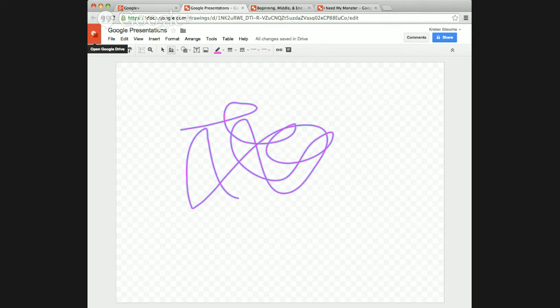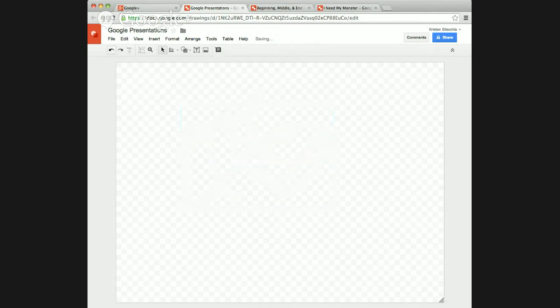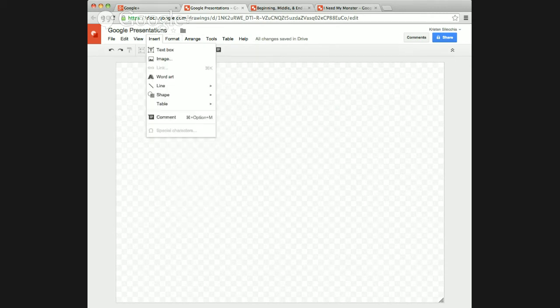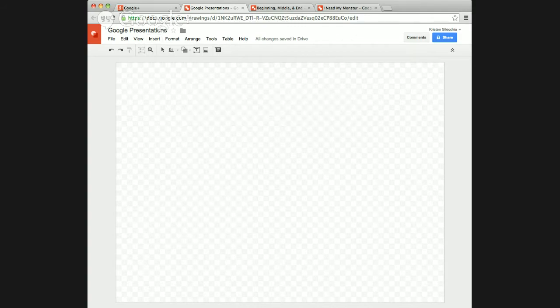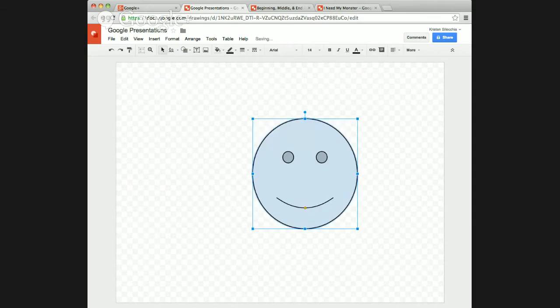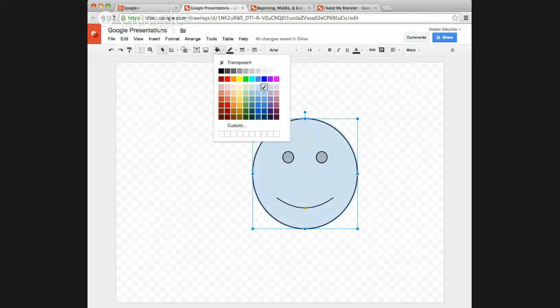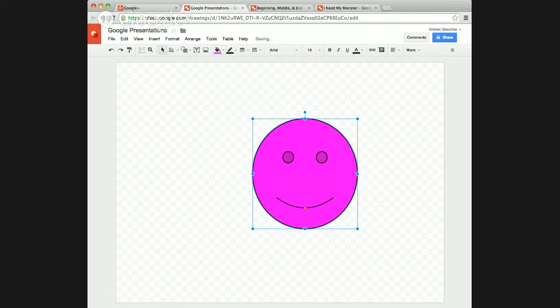If you want it to disappear, you can either click the select button and press delete, or you could have just pressed undo, and there it goes. And then you have a blank screen again. If you would like to insert shapes, you can see how many different shape options you have. For example, let's say I enter a smiley face. I can click and drag to make the smiley face a different shape and size. Now it's highlighted. Again, I can change the color. I like pink, if you can't tell.